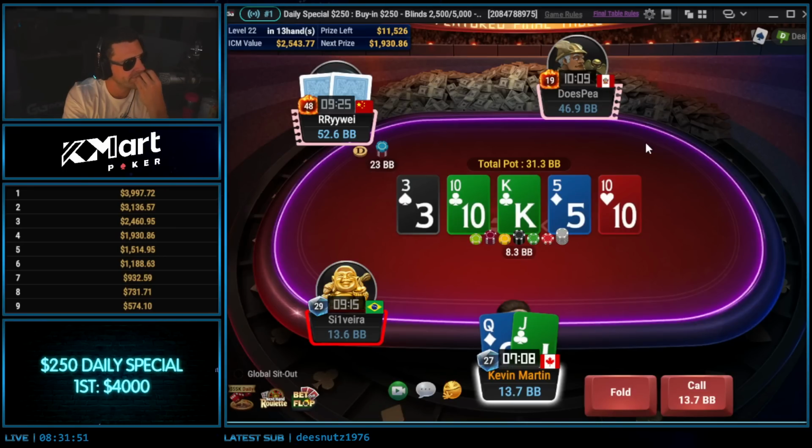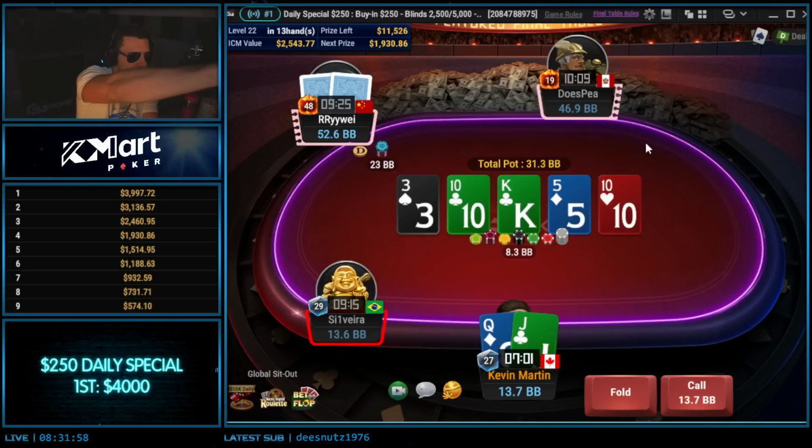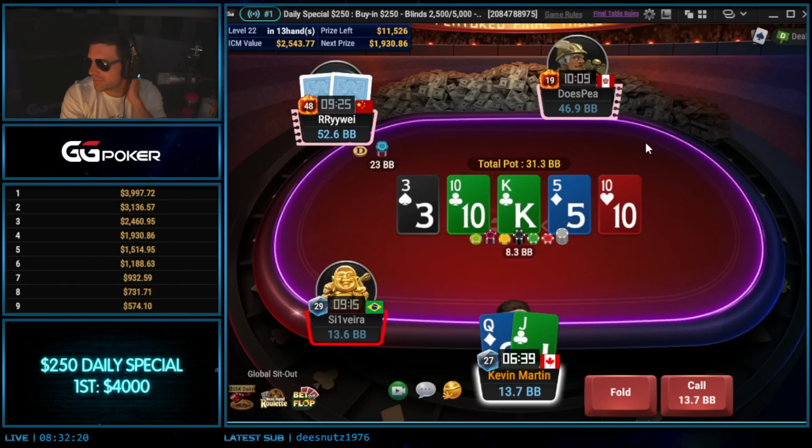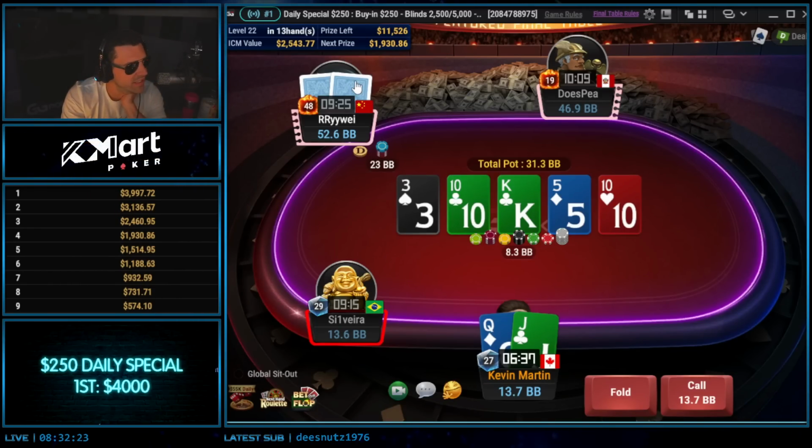A 10 would be very credible. He's telling the story of a 10 and a 10 only. Would he overbet river with a 10 though? Huh. Very suspicious. The range of hands he's representing is very thin. We do block queen 10, we block jack 10.